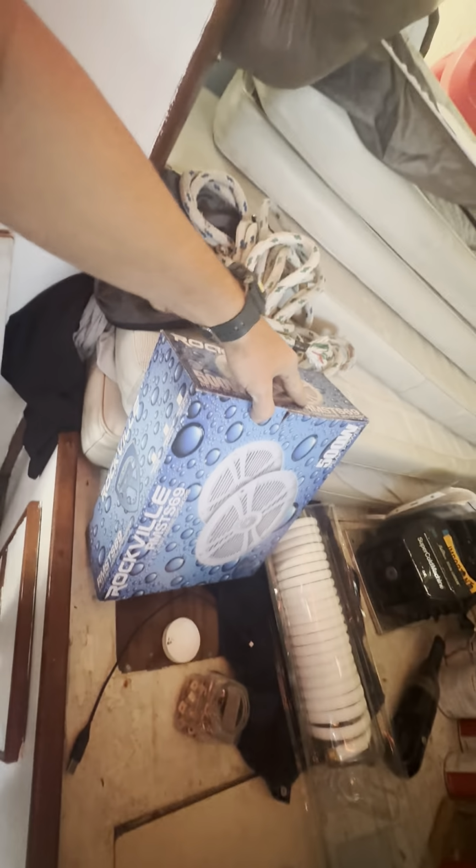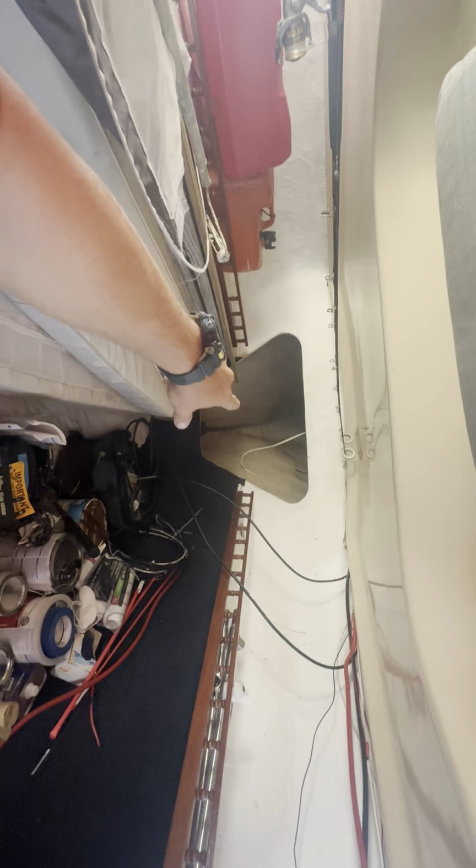Alright, we ain't even done yet, mate. Another one. There's two in here. We have a washdown hose on the front deck. We got the windlass going over there. And we even got some more Victron crap in here, mate.